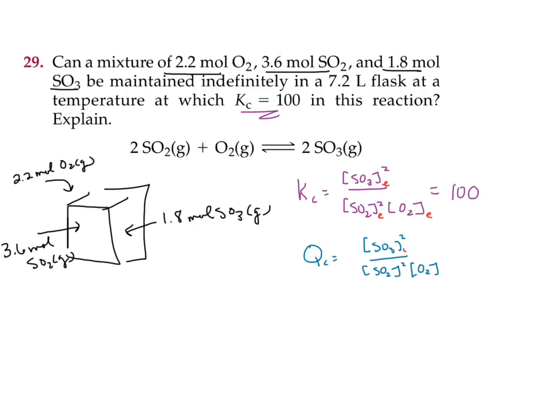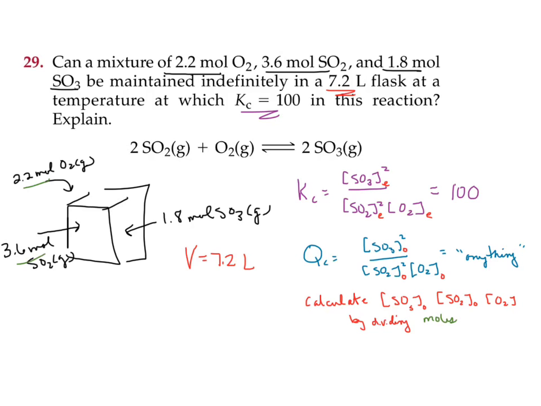Qc is the same as the Kc, except remember Kc uses equilibrium molar concentrations and Qc uses molar concentrations at any time, a snapshot. My other hint is to proceed and convert those moles to molarity. You're going to divide those moles by the volume to get each molarity. Once you have the 3 molarities, plug them in for your Qc and compare it to 100. That's it.